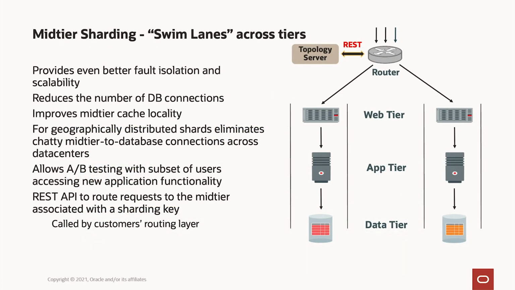We also support something we call swim lanes, and this is an interesting pattern which came up while working with different customers. The use case is that we have partitioned, or sharded, our data in the data tier, and we want to use the same partitioning scheme for request routing in our application tier and web tier. Some of the customers we were working with, when they partitioned their data in the data tier, were using things like memcached for caching in the mid tier.